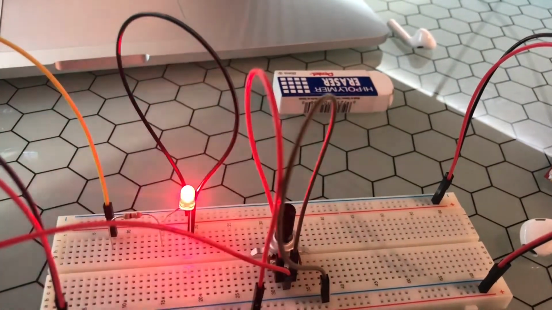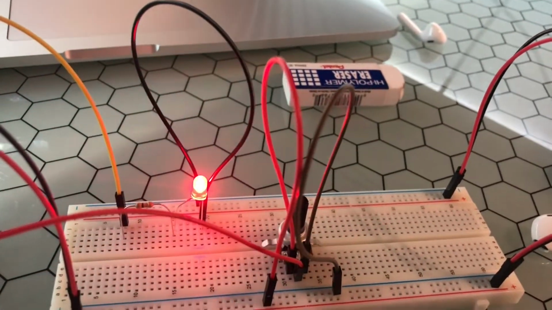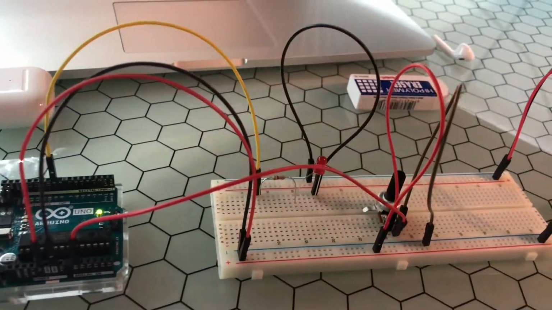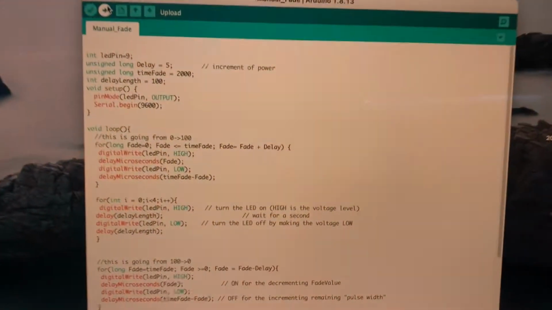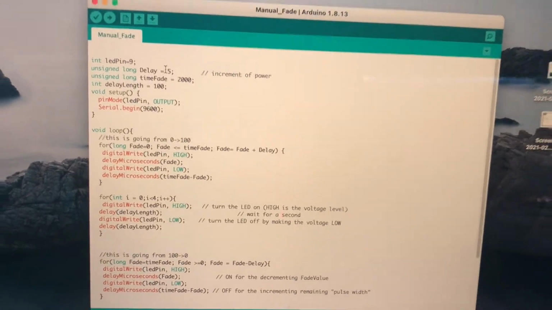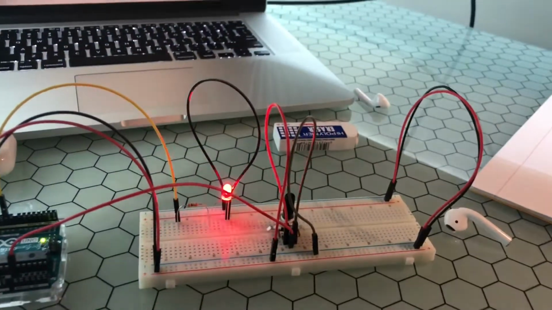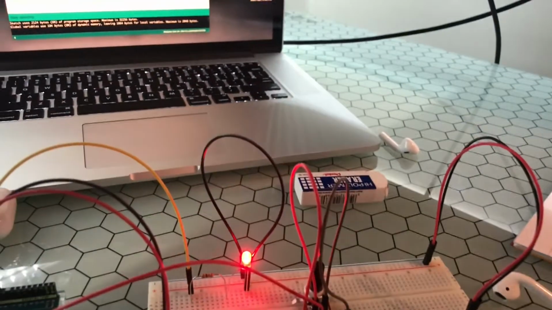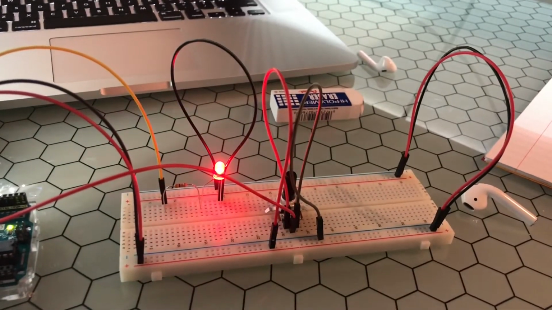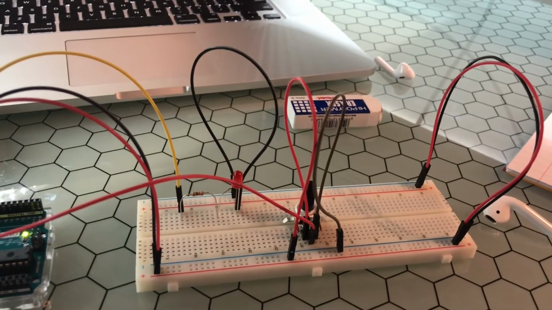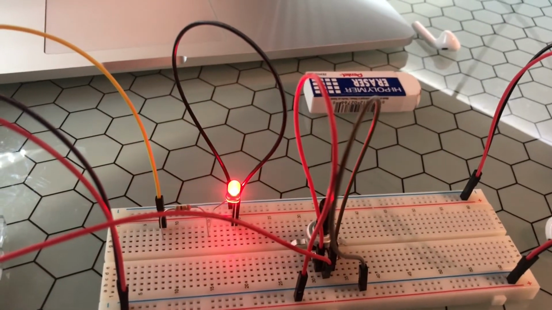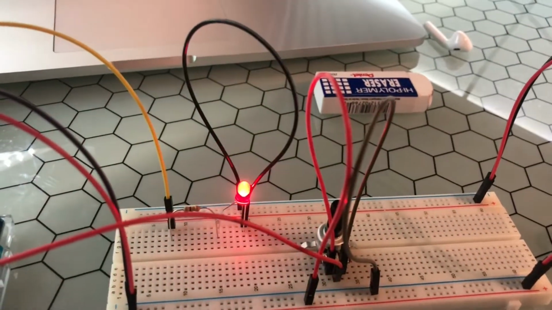I'll adjust it to a medium value here, medium frequency. And you see it's a little bit slower, which is to be expected and what we're looking for in the circuit. That's me adjusting this delay value here to reflect in the different frequency. And so now I'll do an even slower one. Yeah, and you see it. Nice and slow.